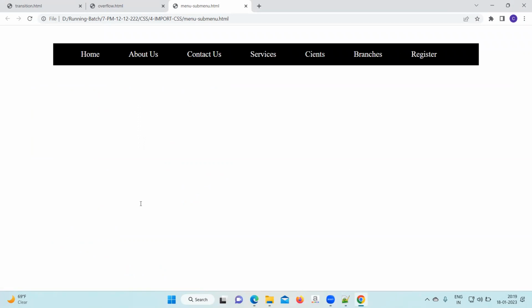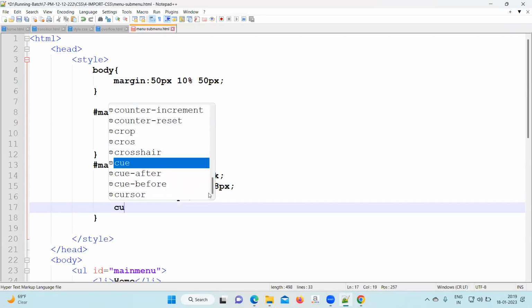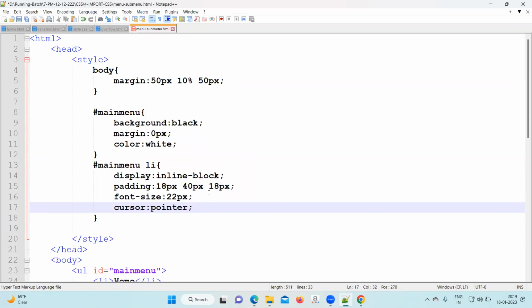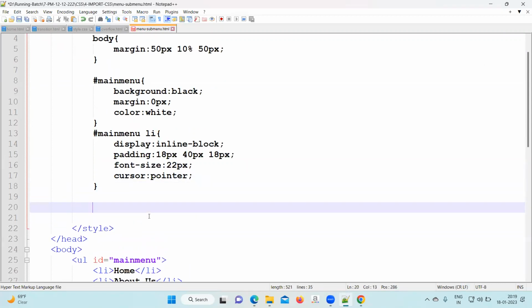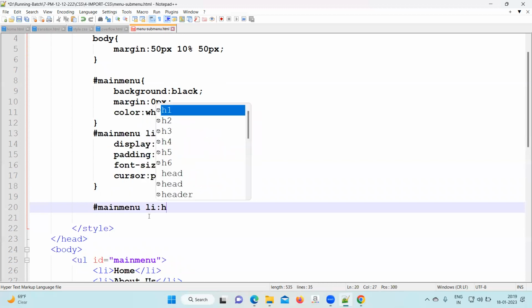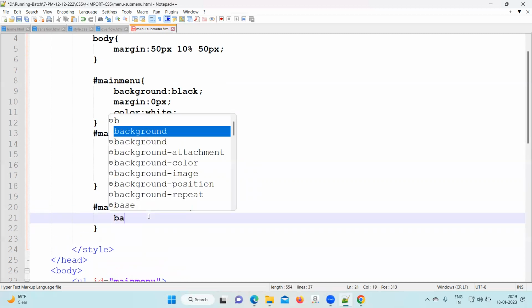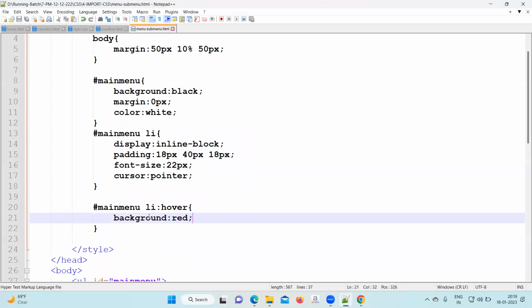You can apply the CSS for hover. Here you can put cursor colon pointer, then main menu of li colon hover. The background should convert into red color.